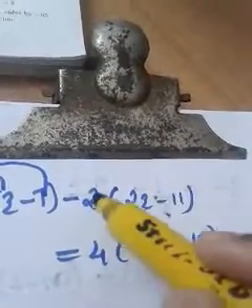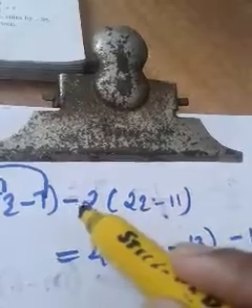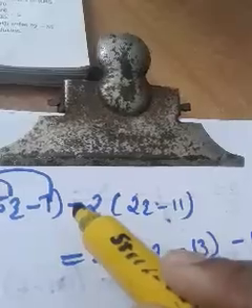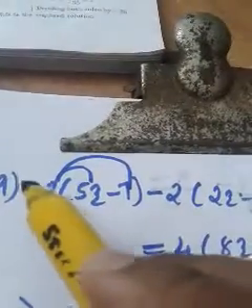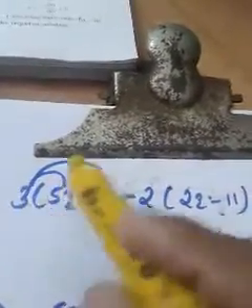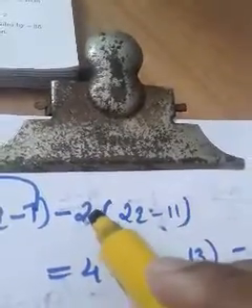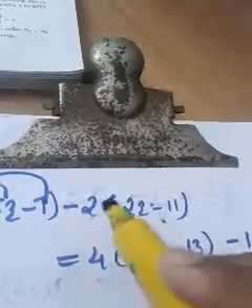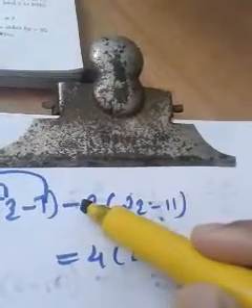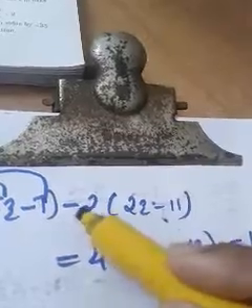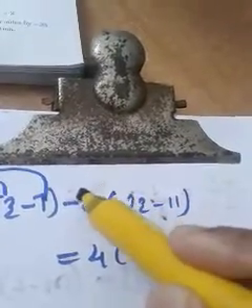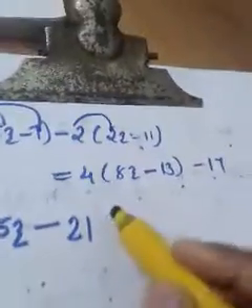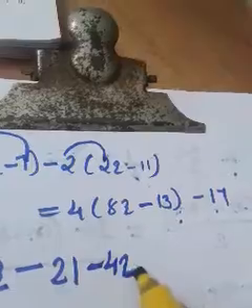When you take it inside, you are supposed to multiply with the minus 2, instead of multiplying with 2. When it was 3, since the sign is plus, we multiplied with 3 only. But here the sign is minus, so you are supposed to multiply with minus 2 instead of 2. Then what is minus 2 into 2z? What is minus 2 into 2? Minus 4. So minus 4z will come.